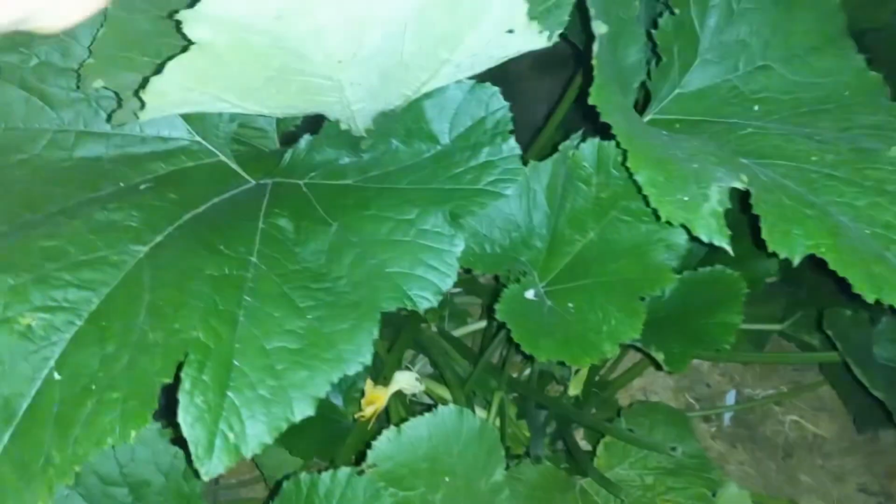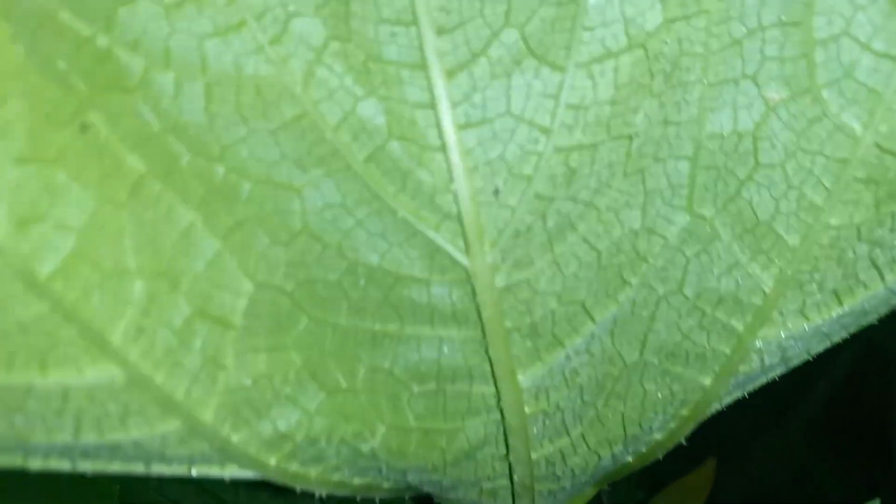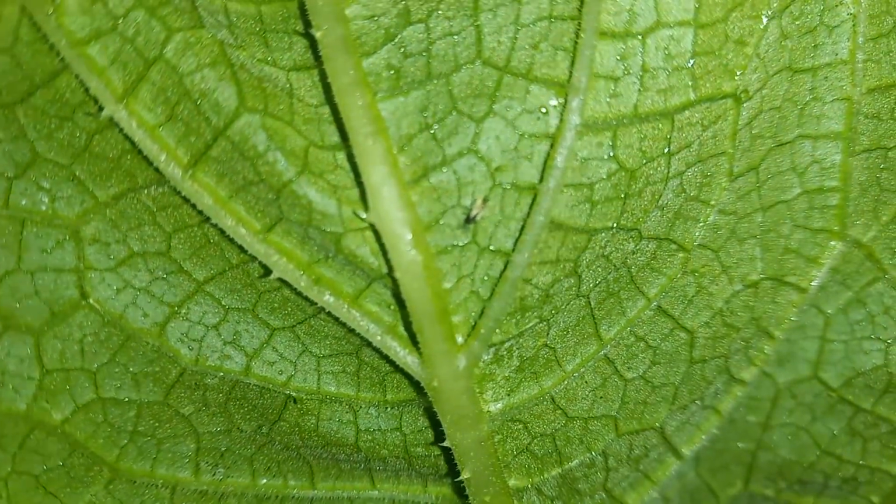Check your garden at night. It might help you find certain bugs and certain other issues that you might not know exist. See if you see any little bugs, like that gnat there. But what if it wasn't a gnat? What if it was a Japanese beetle, or who knows what other bug it could have been? Just take a gander.